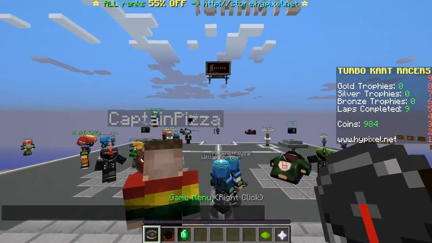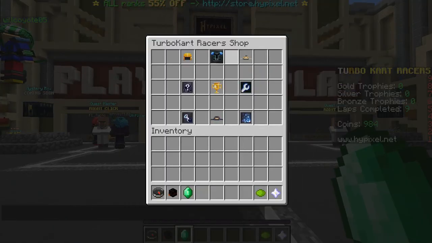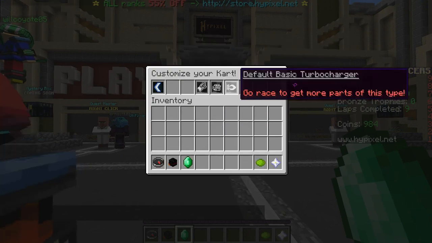Oh, apparently I won a dynamic awesome frame. I'm gonna have a little look. Roll for a part, cart customizer.